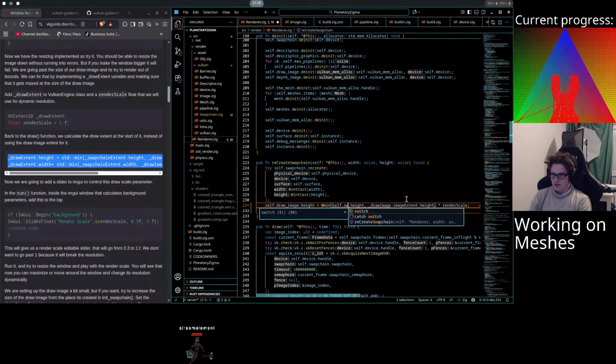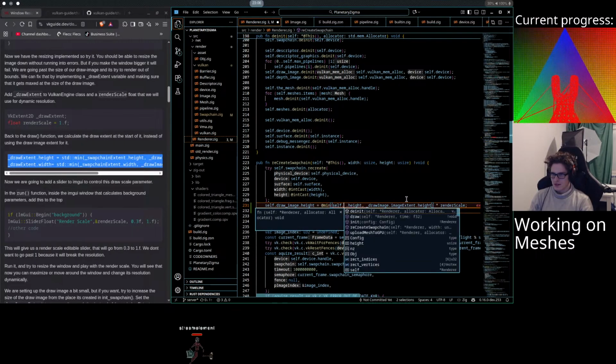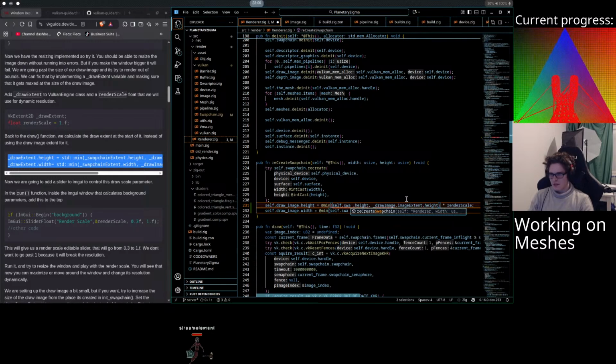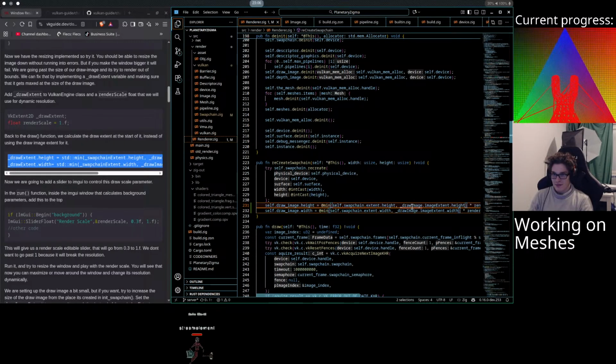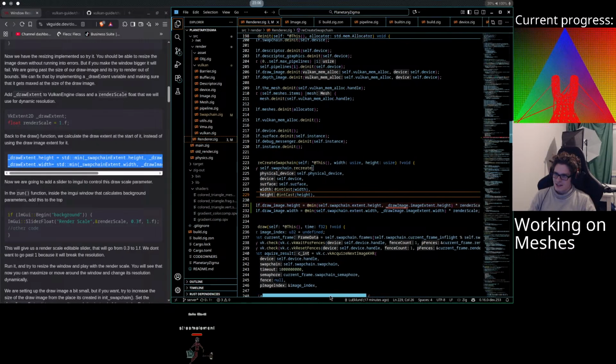Should I? Wait, what the fuck? What is it tripping about? There is a thing called swap chain here. I'm a hunt, bro. Yeah. LSP is on rage baiting mode. Yeah, it's for real, bro. I'm going mad.